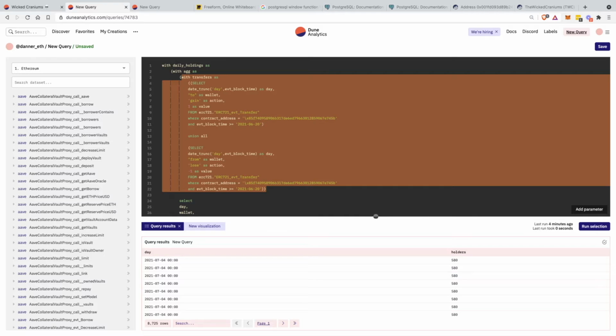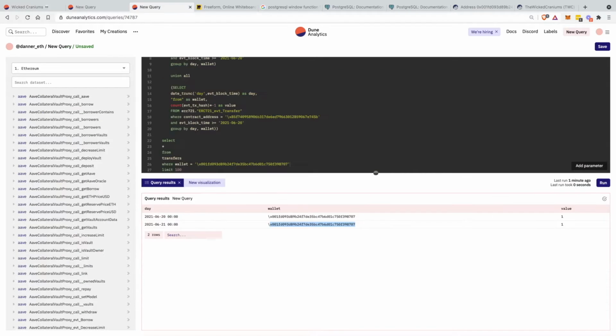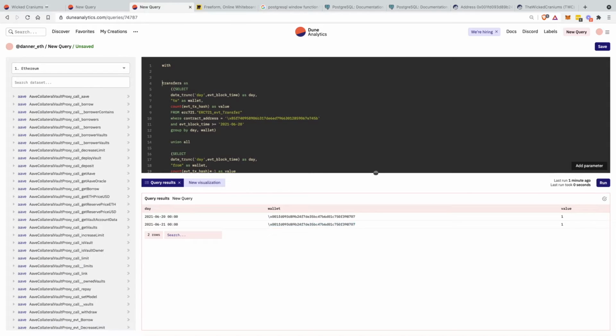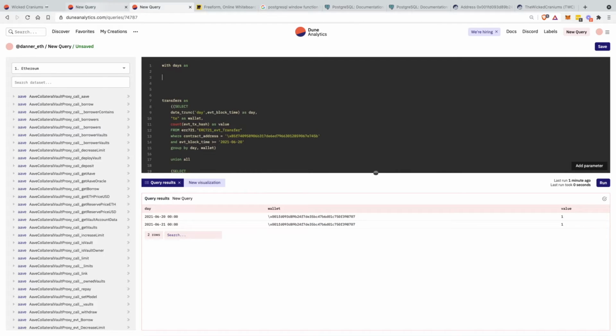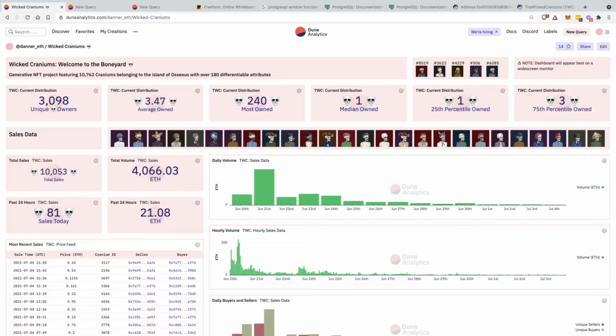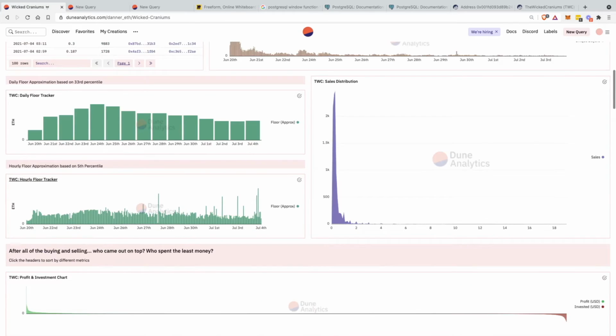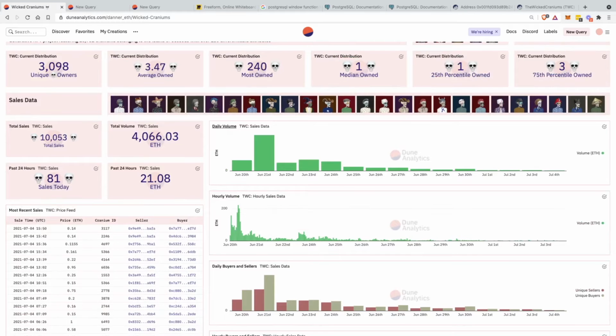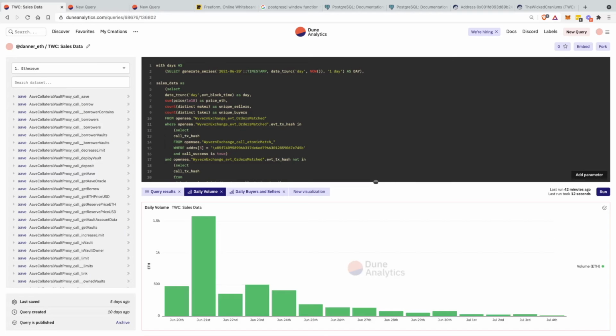So let's get a. Where are we at? User transfers. Let's get. And I should have something somewhere where I can grab a little day generation.